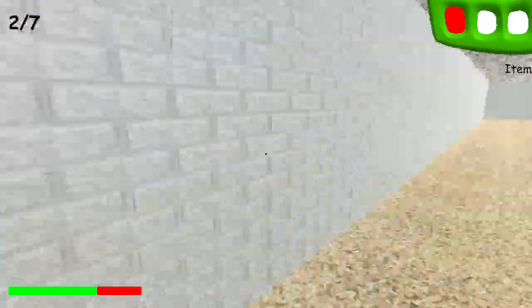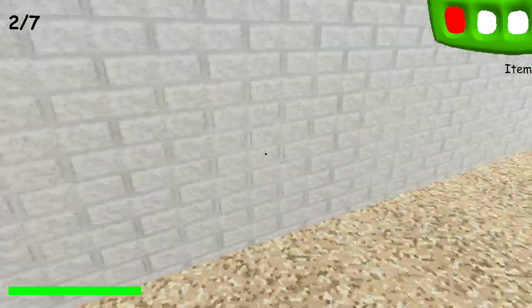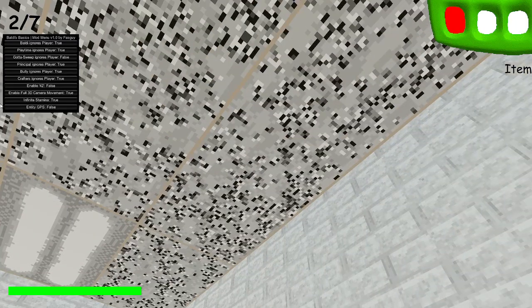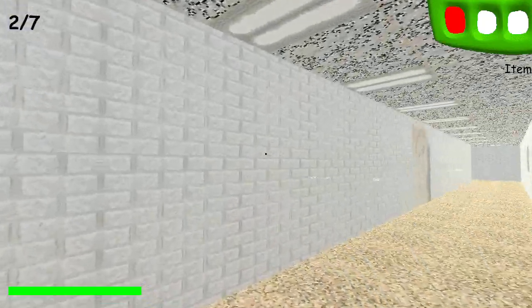Okay, I'm gonna turn this on. Now see, this is just weird. I need help. Hi, got it. No, Gotta Sweep, I'm staying with you. See, I'm staying with you, that way, is he, or he's on me still. Hi. Ow! See, just Gotta Sweep. Yay. See, just a little bit more playing around.